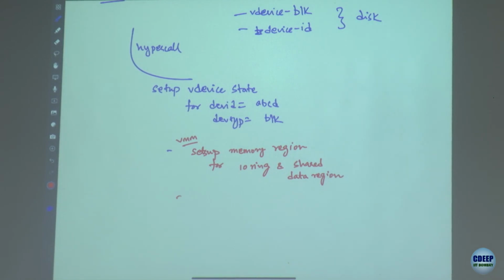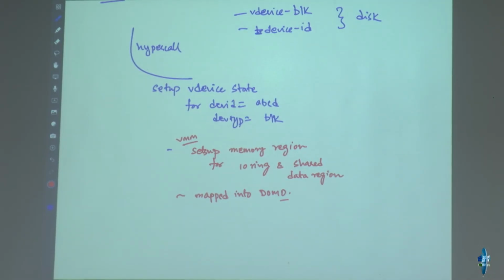Right? And this is mapped into the DOM 0. So now DOM 0, whatever read or write access it can do, does in its own memory space, which is being mapped into the region that the hypervisor reserved for it.